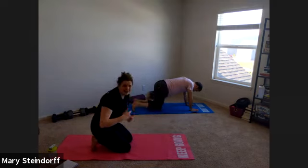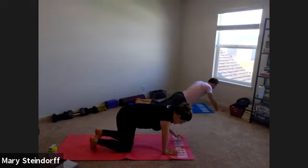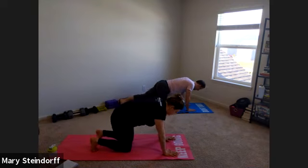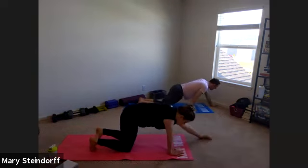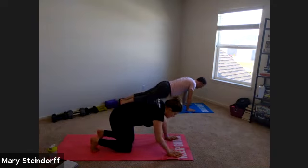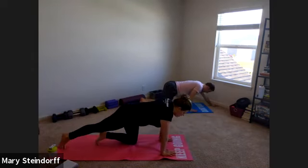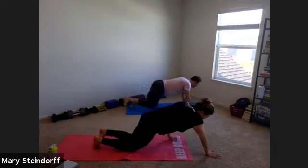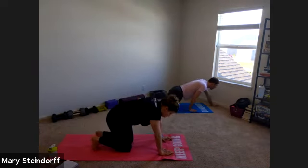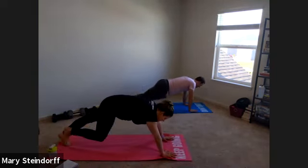So you're just alternating between your arms and legs, okay? Go ahead. So you're going out with your arms, drop those hips, hands come back, get those knees off, you step out into that plank, you come back, knees come down, and we're alternating right there. So on this, take your time, right? Try to do the best you can. And if you need to modify, just don't come up off those knees and alternate tapping those legs out, okay? So the cool thing is we're doing this for a minute. The other cool thing is, in about 10 seconds, we're gonna add to this move. Right, I wonder what we're gonna add. You have 5 seconds.